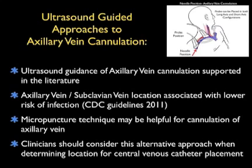As we discussed, the micropuncture technique, using a smaller needle for the initial cannulation of the axillary vein, can be very helpful for this approach. We can then place a guide wire and larger catheters into the vessel more safely. So clinicians should strongly consider this alternative approach, using ultrasound-guided approaches into the axillary vein, when determining the location for central venous catheter placement in their patients.